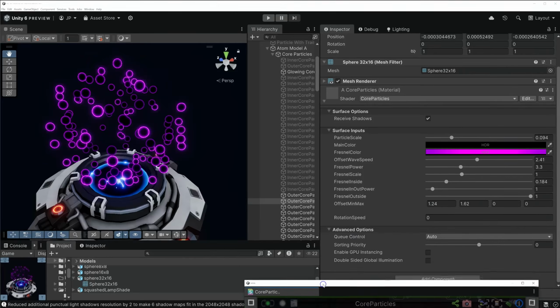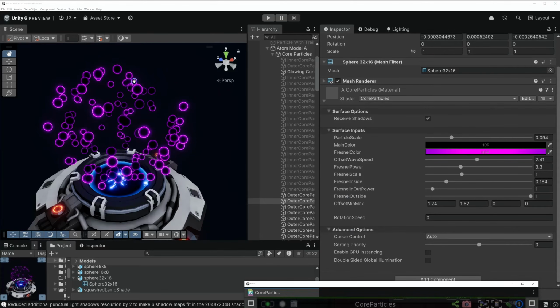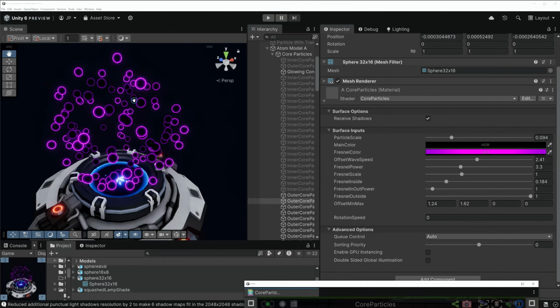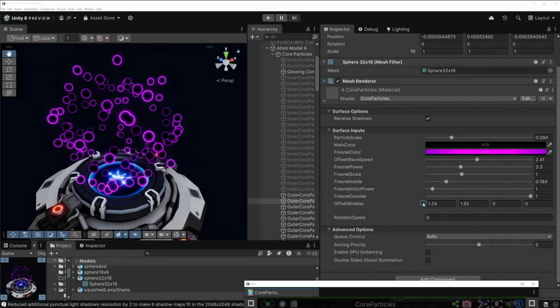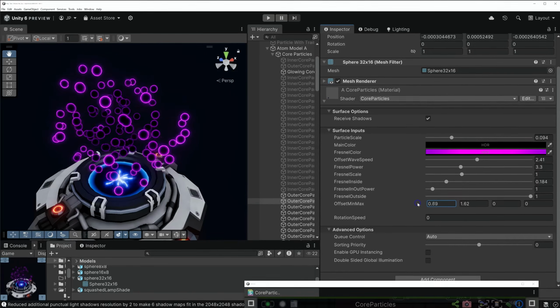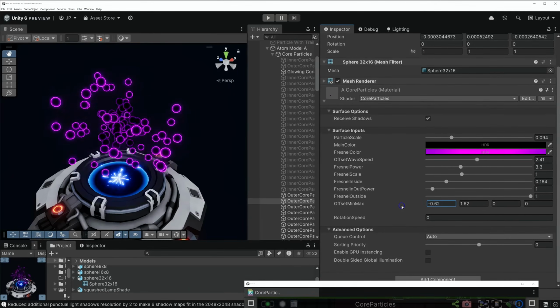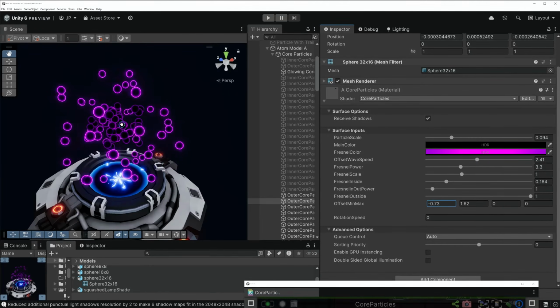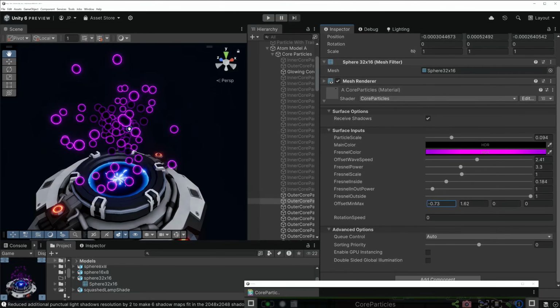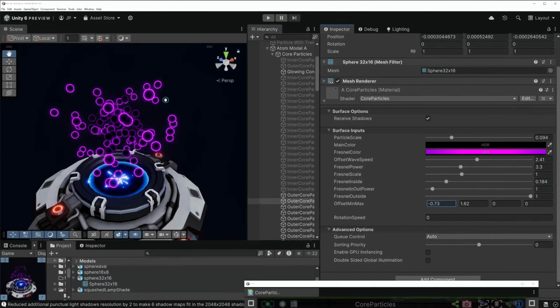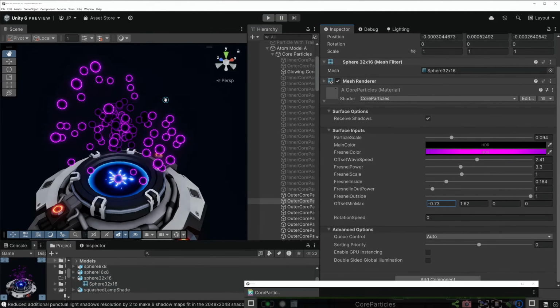Also, one interesting thing to note is that now, of course, they're doing the sine wave, in and out, so they're kind of slowing down. You could, of course, also just make this one negative. So now at the center they're at the fastest, right? So you can also get a nice effect.